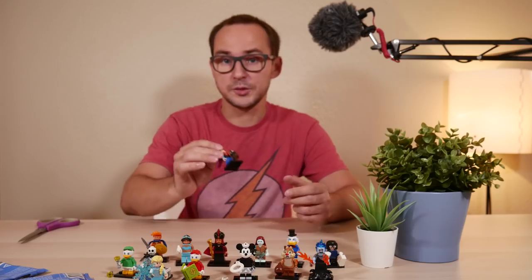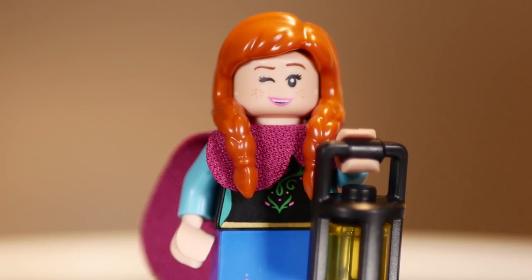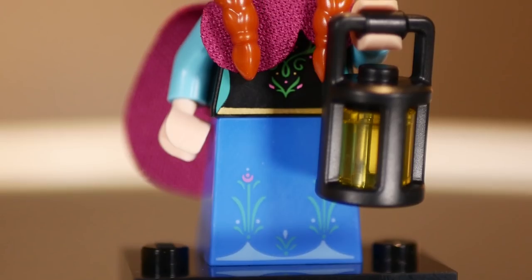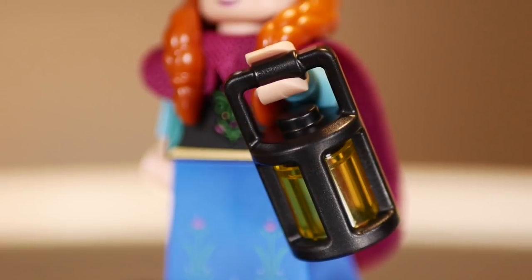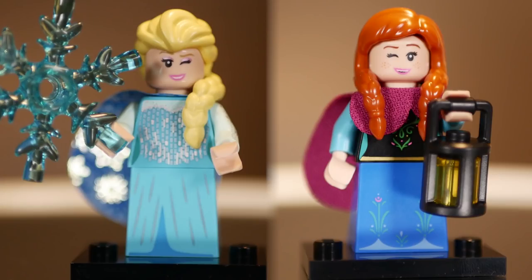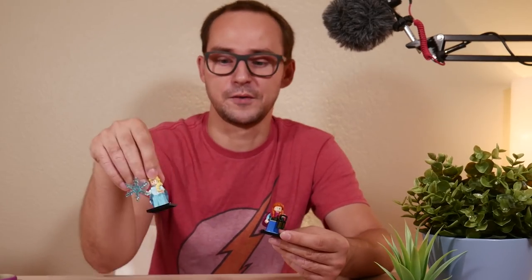Back to our show — next up is Anna, the sister of Elsa. She also gets a very unique cape with a single-hole opening for the neck. The cape goes to the front and is held by the front ponytails, which is a rubbery piece that's unique to this character and easy to find — rubber is squishy in the bag. Excellent printing all around, very accurate to the character. She gets the lantern piece, first introduced in the 2018 Harry Potter wave. She also has a wink on one face expression — and Anna winks her right eye whereas Elsa winks her left eye, a cool nod showing they are sisters.